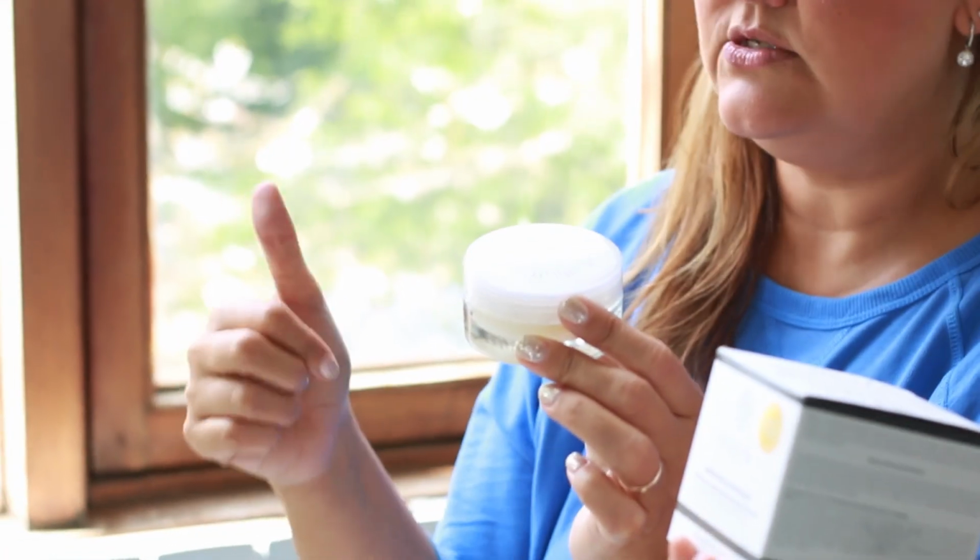Item number 2 comes from Oskia, Micro Exfoliating Balm. This is not a cleanser, it's what I would call one of the prep products. I chose this for a multitude of reasons. I love the brand. One of the main reasons was not everybody can use acid to exfoliate, so you need something in a sort of cleansing and prep kit that does that for you.